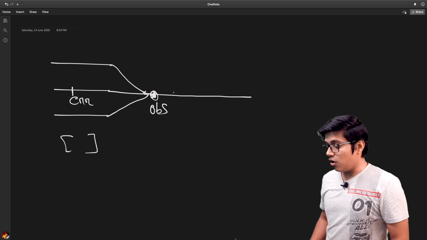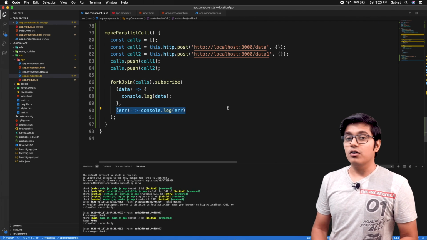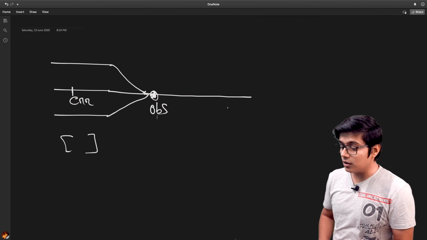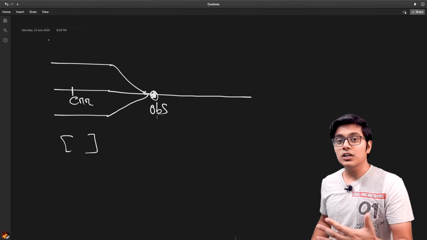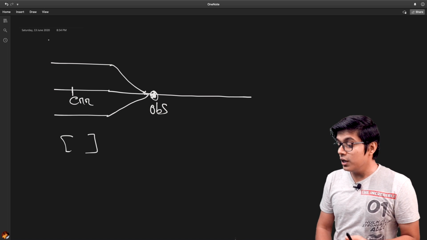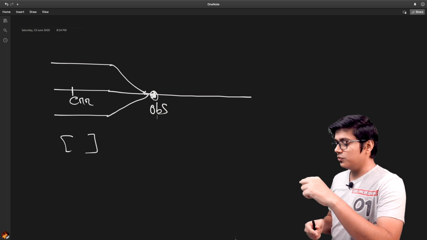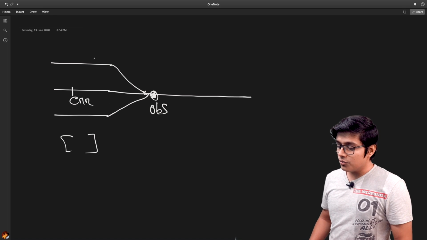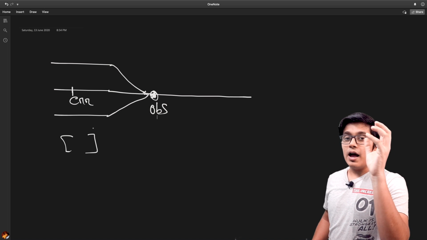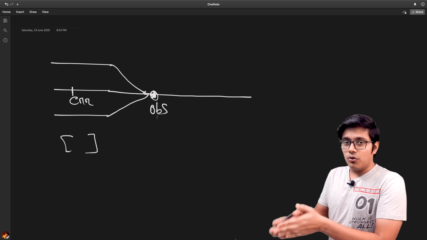As it got the error response, it will land on your error block, because it doesn't matter how many calls have passed or how many have failed; this is the behavior of an observable. If you are getting a single observable out of a forkJoin and any observable fails here, it is going to throw an error as an observable. So we are going to get the error for the forkJoin observable.